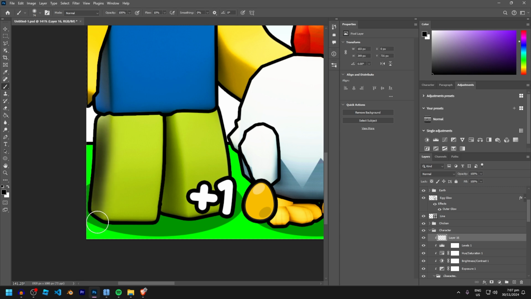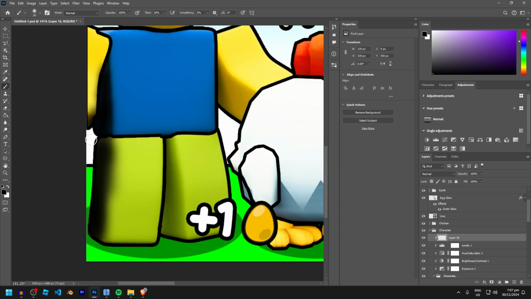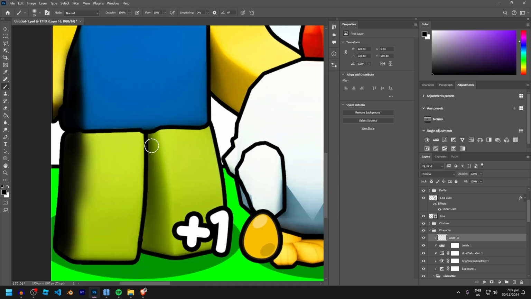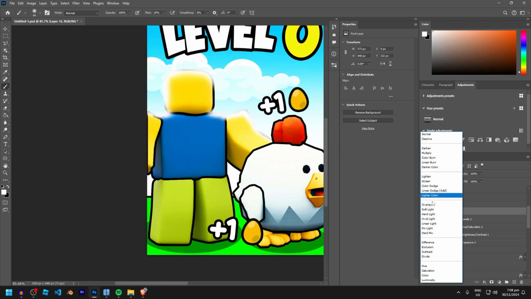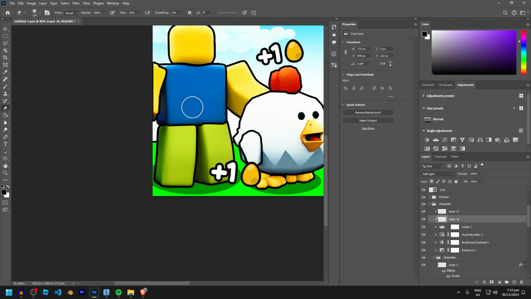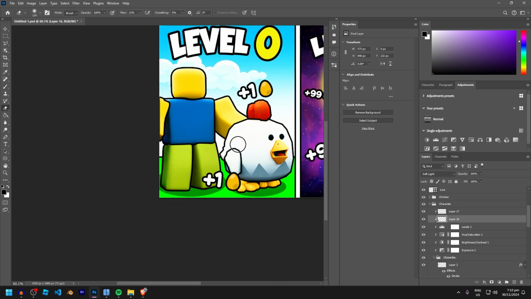So just be able to come in and draw here and just do a bit of very simple shading like this. Obviously it doesn't look good just yet, but I'll show you how to actually make it look good in just a second. So after you've got that, you just want to go ahead and set it to soft light right there. So definitely just go ahead and make a few adjustments to make sure it does look good.